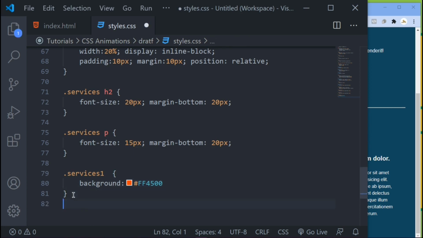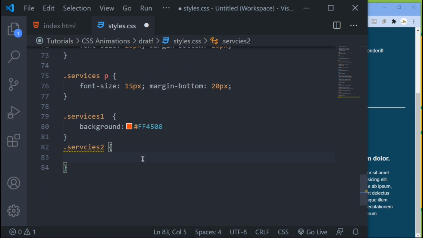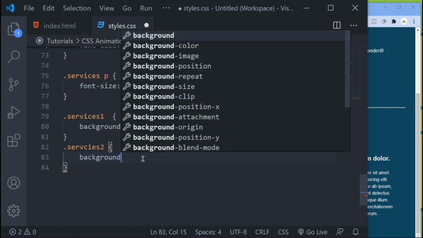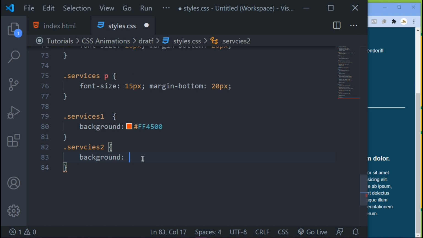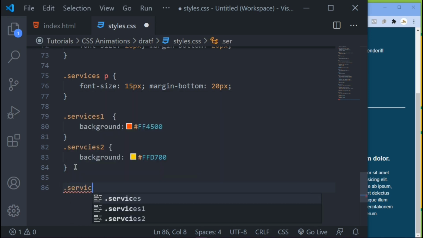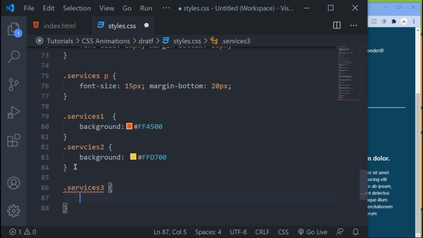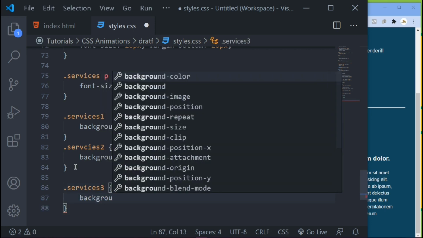And then let me call the others. The next one, which is services 2, again I want to change the background. So this time I want to give it FFG700. That's the color I want to use. And then the next one, which is services 3, I want to change the background color.